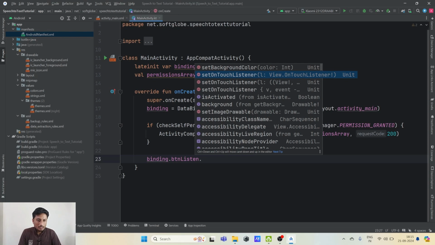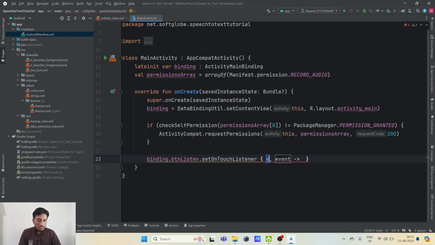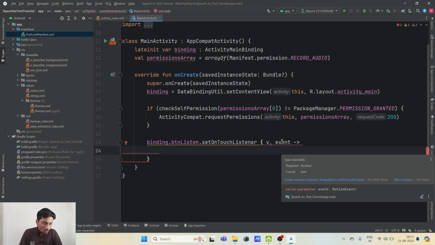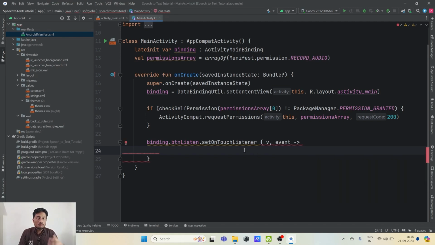So I'll use an on touch listener here, and I'll use this variation where we get a view and an event. This event is of type MotionEvent. If you hover on this one, you can see that. This motion event will contain different actions, and our app will act accordingly. Here it just needs a boolean value, so I have passed true.